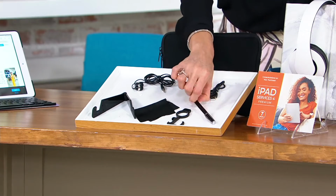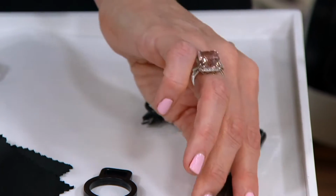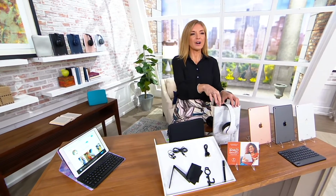This also functions as a stylus, as a pointer. You can use it for your phone. You can use it for your tablet. We're giving it to you included. Charger, earbuds, DJ-style over-the-ear headphones, and the fun part, which is your Wi-Fi keyboard protective cover. Here's where the color options come in.